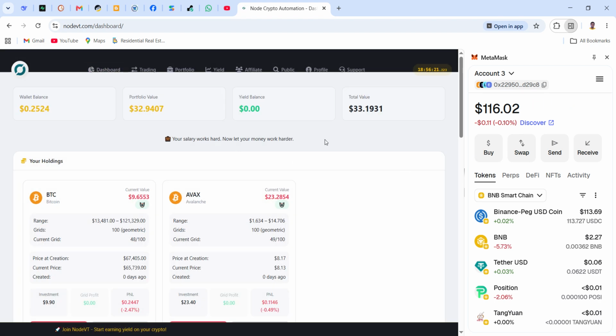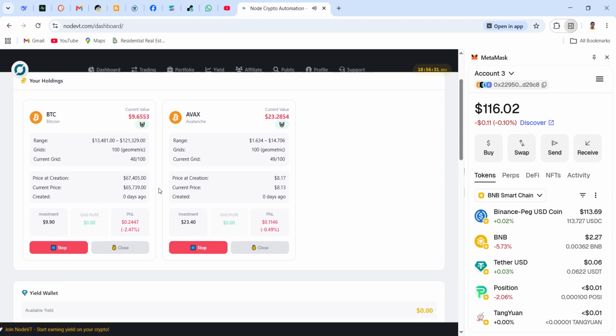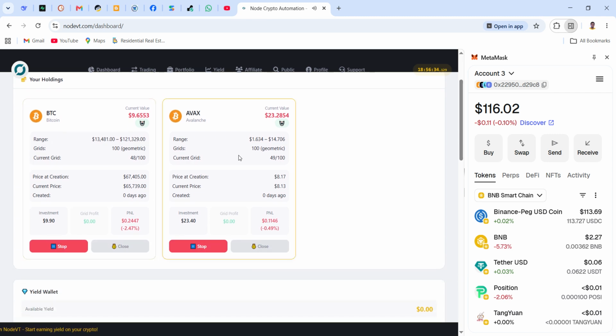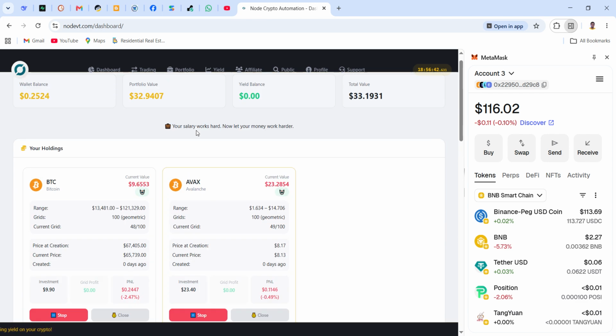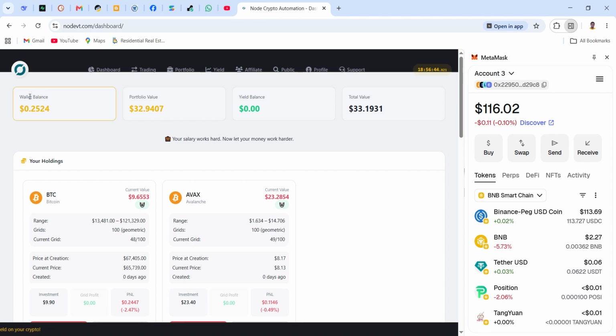So you can see my dashboard. I have a wallet balance less than $1. I have my portfolio, I already invested before. I have this position tracker active. So how you're going to get your own active is what I'm going to show you. So first, before I activate, I have to deposit because there is no money here, no wallet. So I have to fund this wallet. So currently it is at this value, 0.2524.